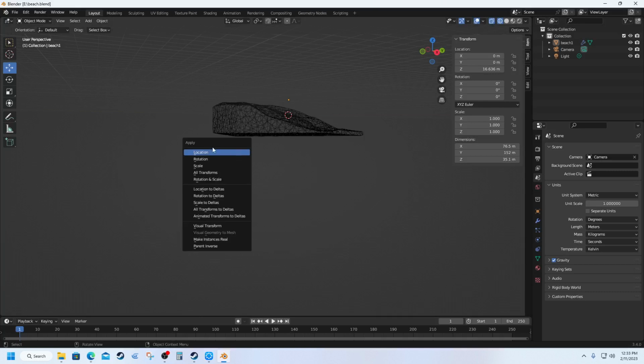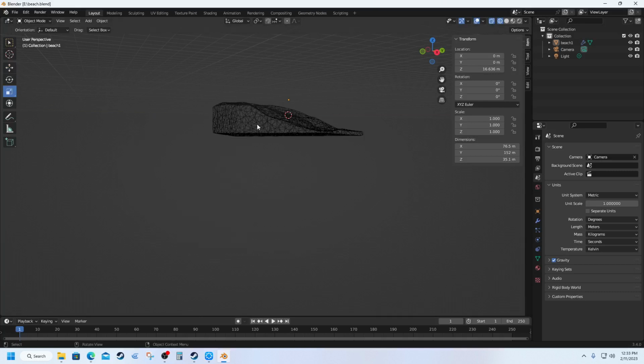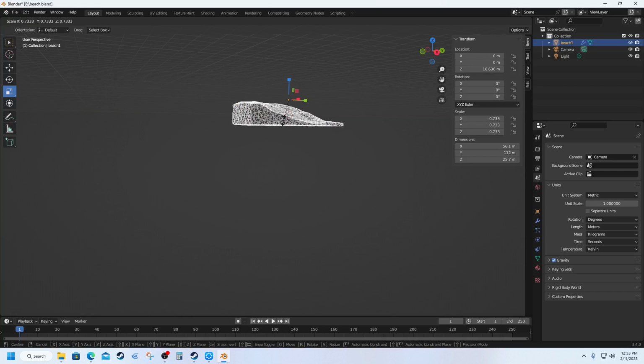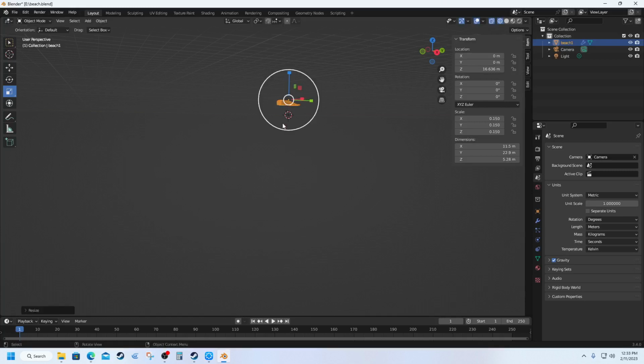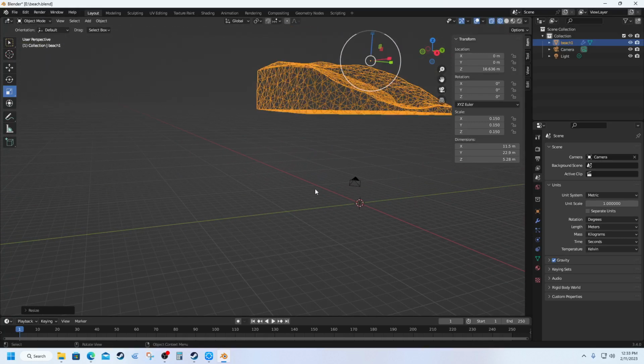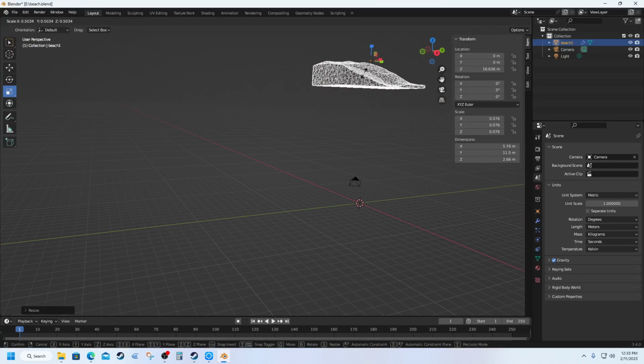Okay, I'm going to go here. Control A. And let's go to scale. And we're just going to shrink this down. Hey, there's my puppy dog. And we're going to shrink this thing down. I'll zoom in again. Okay. We're just going to bring it down so that it's a reasonable size here.